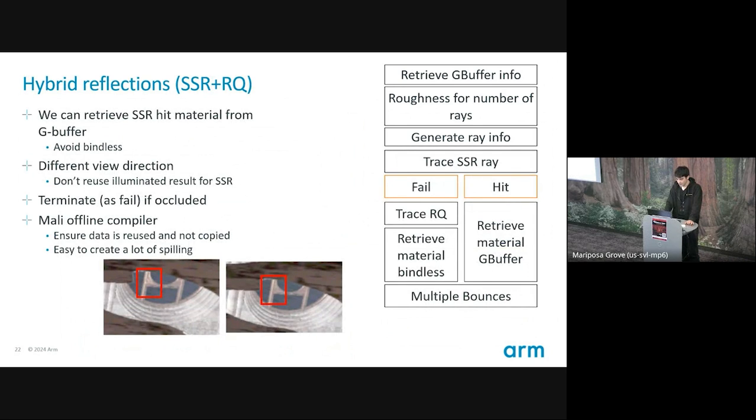Some desktop games are trying to use screen space techniques and combine them with ray tracing effects. In our demo, we have screen space and ray query reflections, so we also looked at how to combine them. The initial idea was to first launch a screen space ray, and only launch a ray tracing ray if this screen space ray fails.